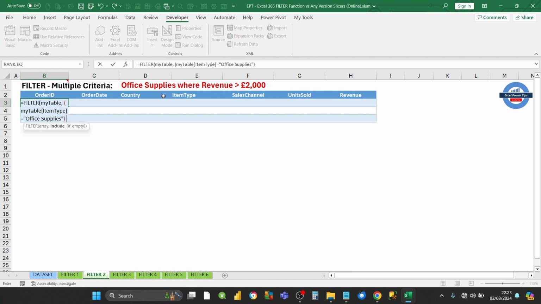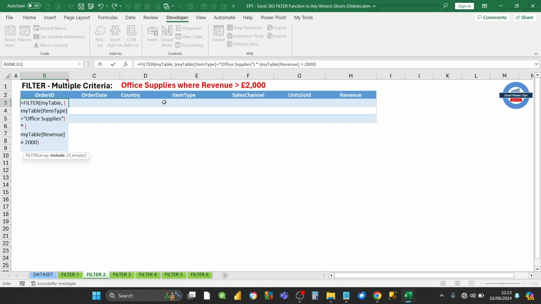Then we close the rounded bracket, and in between the two criteria we put an asterisk. Then we open the second rounded brackets. It's going to be my table again for the second criteria, and this time we're looking at the revenue column, and we want those revenues exceeding £2,000.